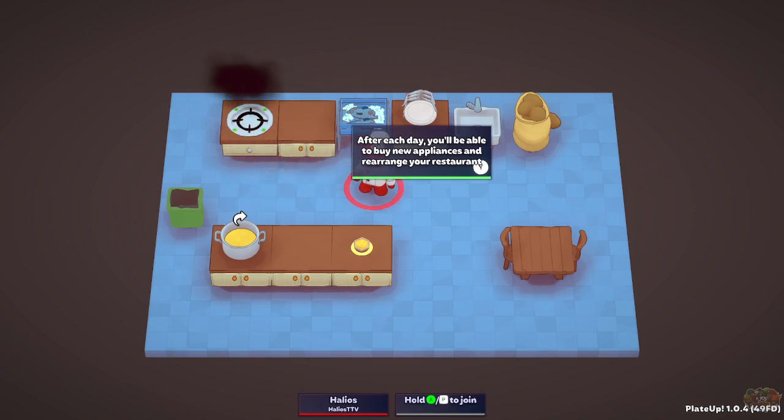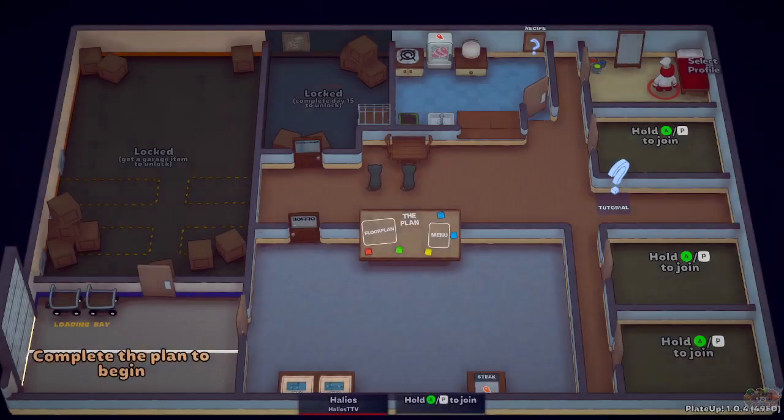After each day, you'll be able to buy new appliances and rearrange your restaurant. Ooh. Every few days, you'll also earn a new upgrade. Your aim is to earn as many upgrades as you can. Remember, losing is part of the game. Every time you play, you'll be given new options. Congratulations, you're ready to start your first restaurant. Oh, is this kind of roguelike-ish?